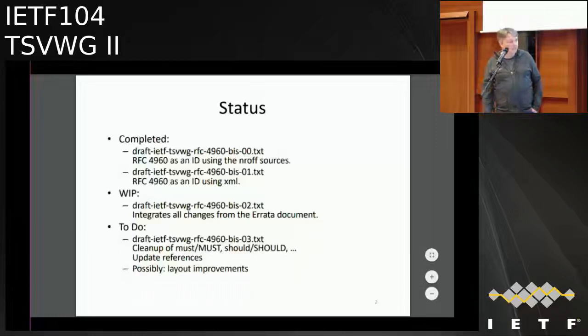So if we do find things which are important to fix, then it is still open for people to send those fixes in and contribute to this document. It's not just an editorial pass. When we get to stage 3, I'm expecting more people in the working group to add comments and start discussing this. Exactly.